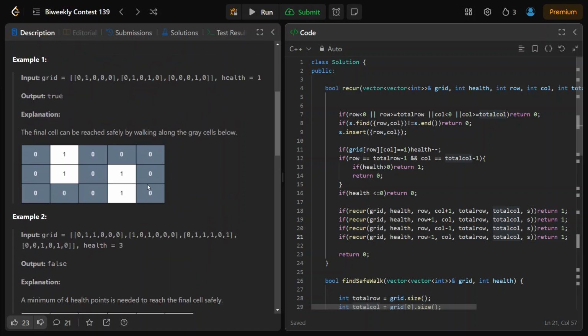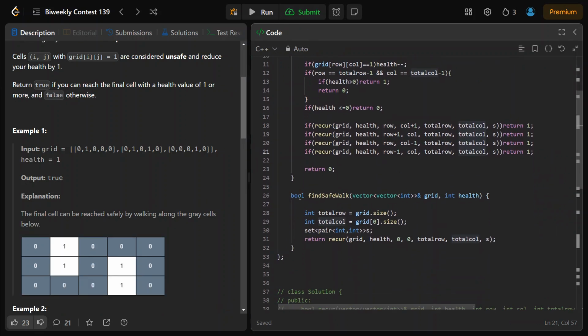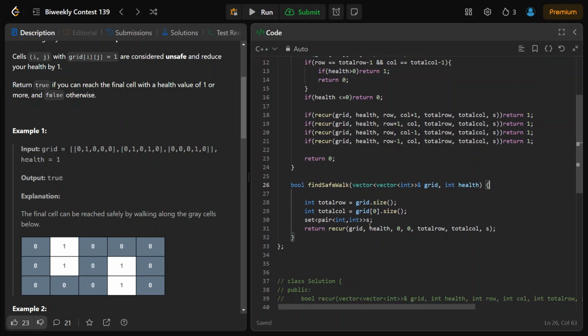So for that, here, as you can see, this is our function that is given. We are given this grid and health. I have taken total rows and total columns variables containing the number of rows and the number of columns. Here I have taken a set. For now, forget about this set. I will let you know why I have taken the set.